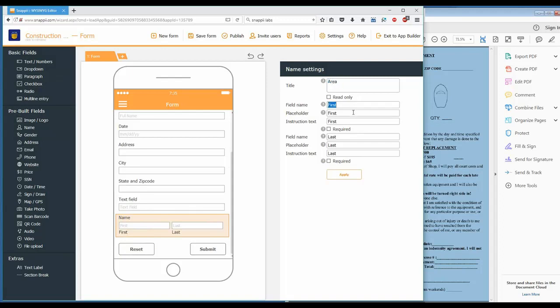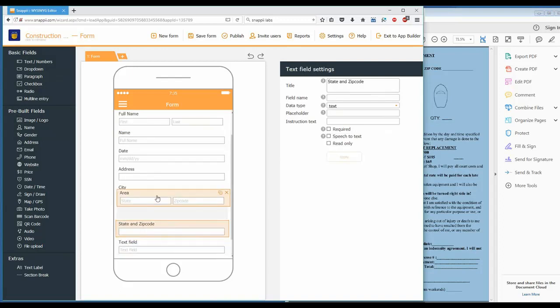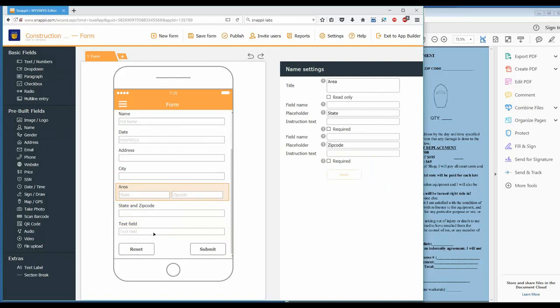And then we'll say the first placeholder will be state, and the second one will be zip code. Let's delete all this other stuff that makes it look like it's a name field, not a state and zip code field. There you go. So now you have area on one line, and then the state and zip code on another line where it's not kind of together like this. Keep it organized. No reason not to.